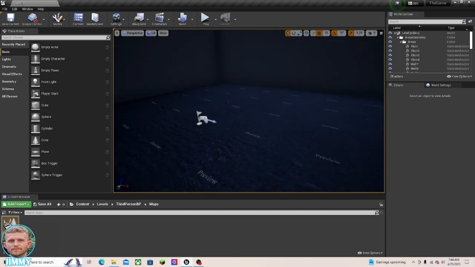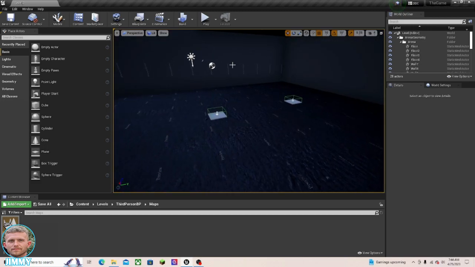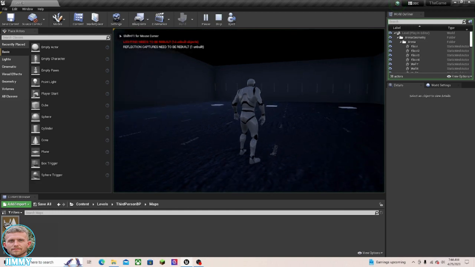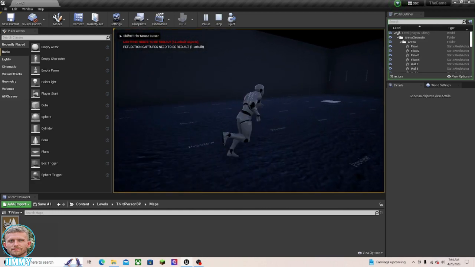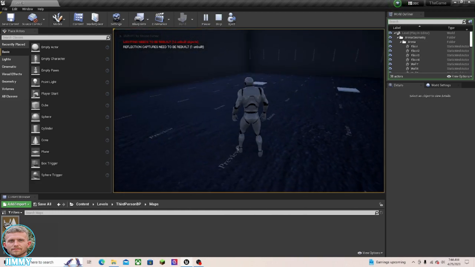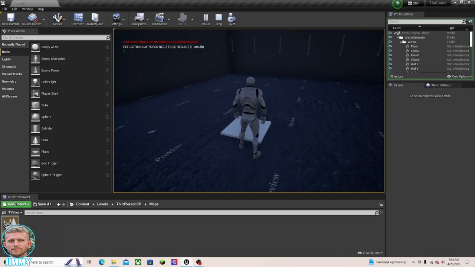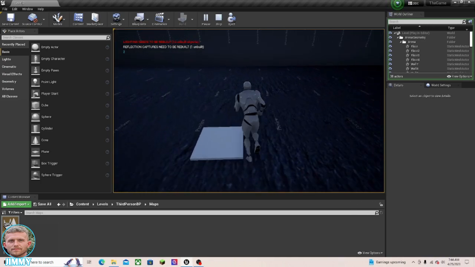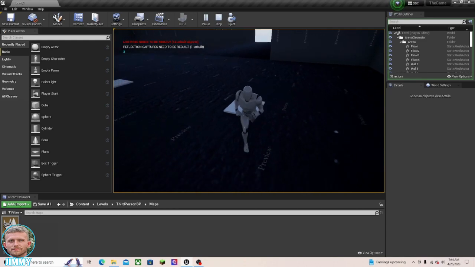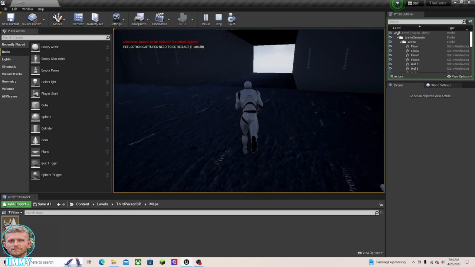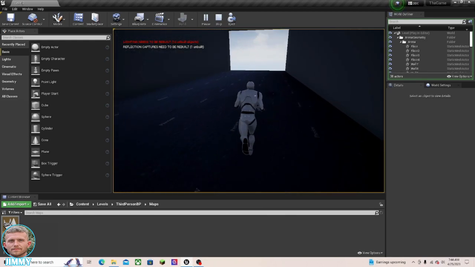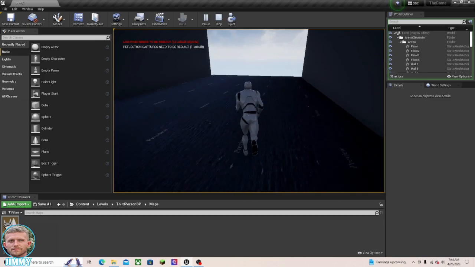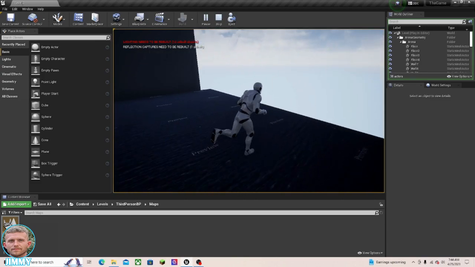Things are just starting to load in. So it looks like we have 3 triggers and we're just playing as the normal Unreal Engine character. And it says 1, 2, oh, it unlocks the door. And I know he didn't work on it for all too long, so I have to imagine that's as far as he has gotten.